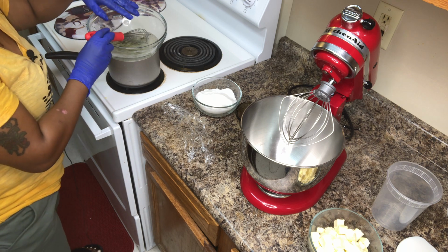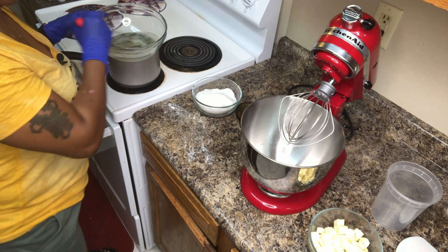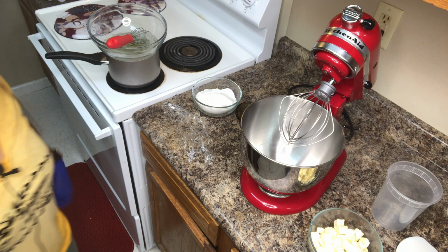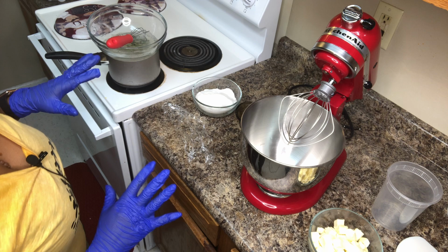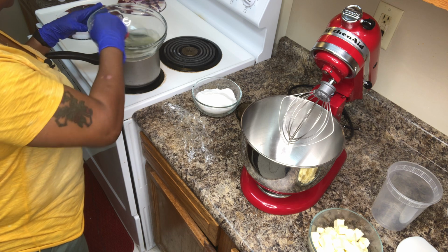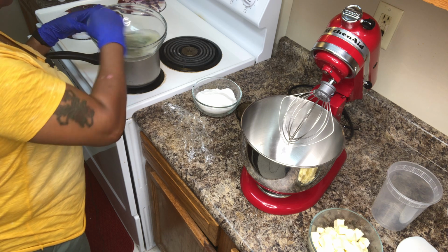You don't want the egg white to just cook. You want to continually stir it. That's going to be your main goal, just continually stirring it, because you don't want the eggs to cook. You just want them to heat up to temperature so you won't make a raw egg. Because nobody wants to eat raw eggs. They'll make you sick if they haven't been warmed enough.